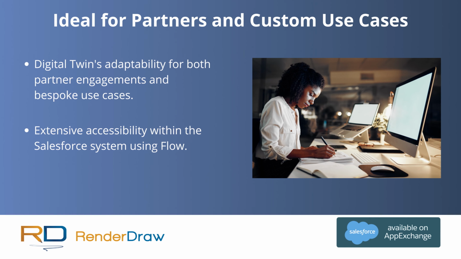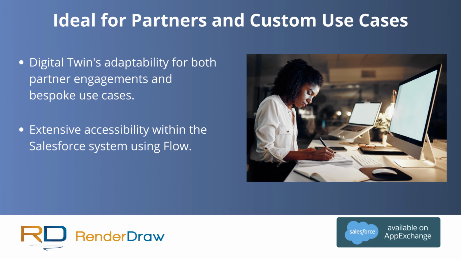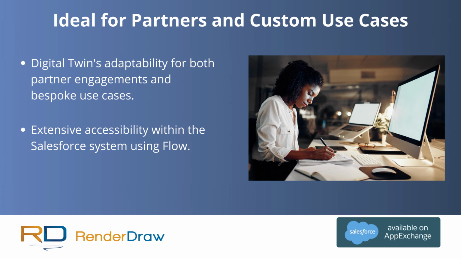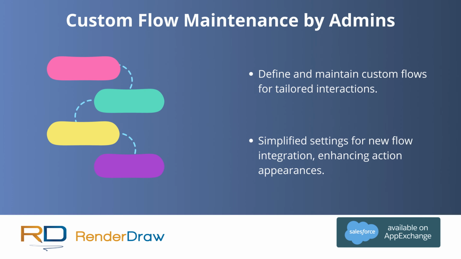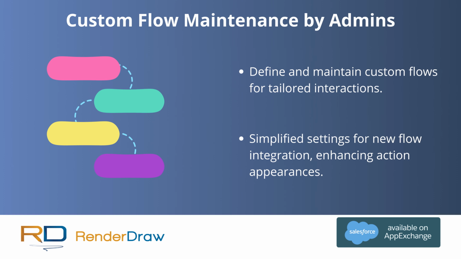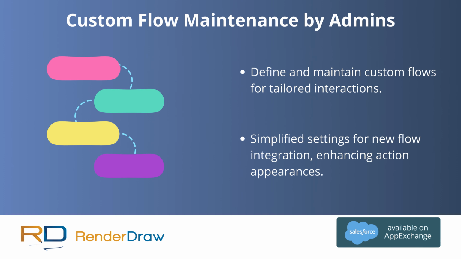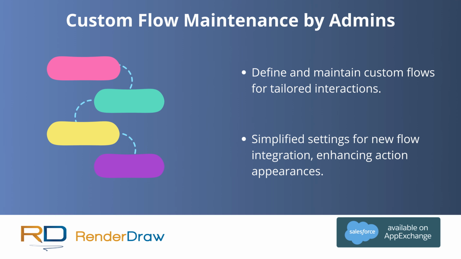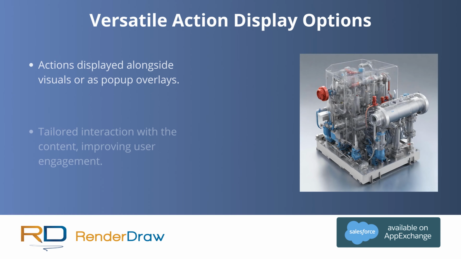Digital Twin is perfect for partners and custom use cases. Admins can maintain and define custom flows to go along with their interactions. Everything can be accessed within your Salesforce system using Flow, enabling visual interactions for your data and customized business workflows. We provide the visuals and the user interaction flow. You get to define everything else. You get to control what your customer sees in terms of visuals and processes.